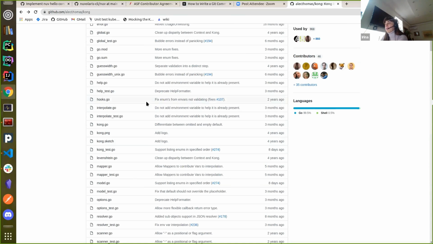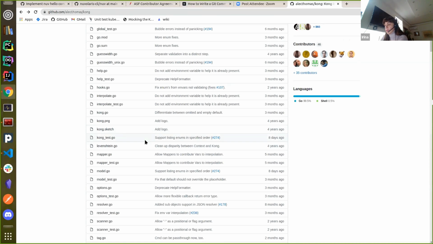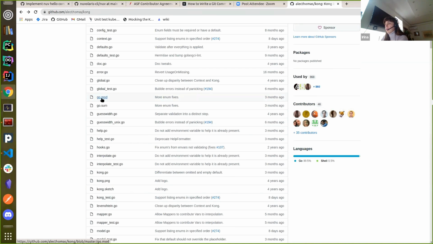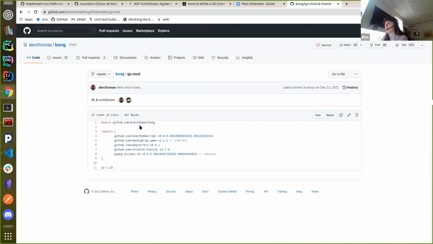And then inside the repository, you usually have this special file, which is called go.mod. This is somewhat similar to package.json if you're coming from the JavaScript world. There is a keyword module that references the name of the module itself. And then inside require, you have a list of third-party dependencies used by this module and the appropriate versions.